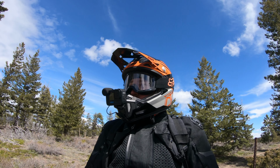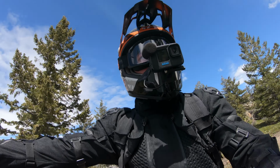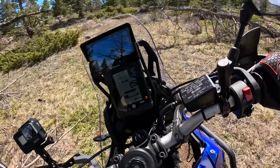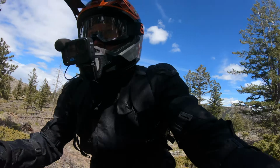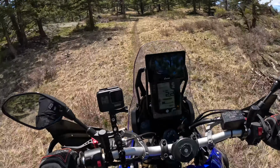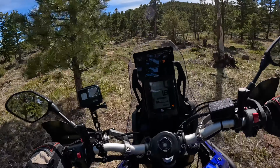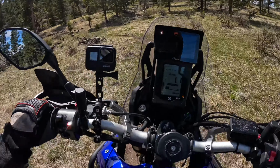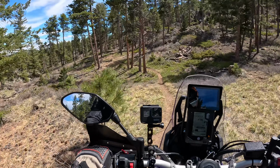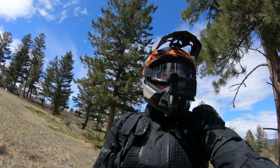I'm way out of shape for this kind of riding. I gotta start doing some cardio. Here we go. Point of no return. It gets a little bit gnarly back there, but let's go for it.